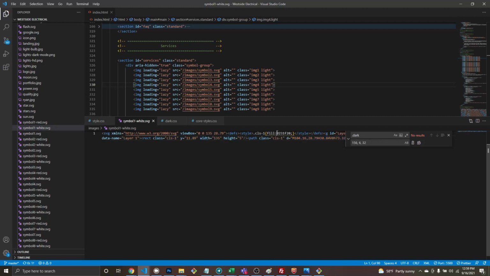Everywhere that I see this fill, I want to replace it with F2, F2, F2.